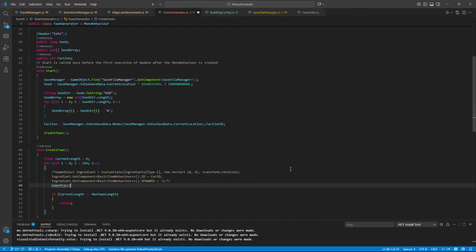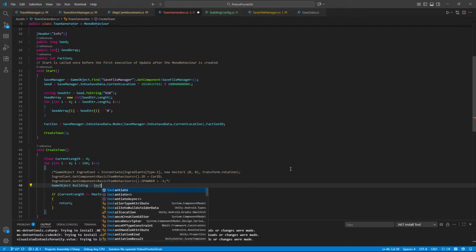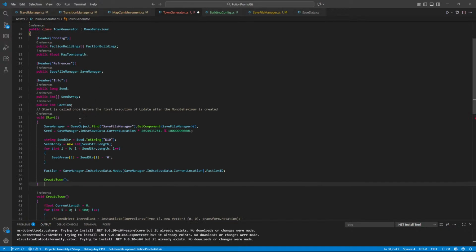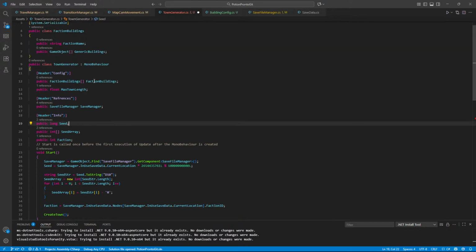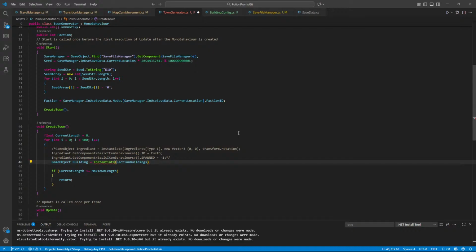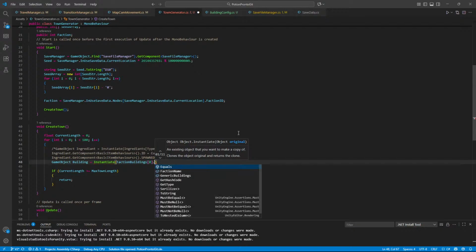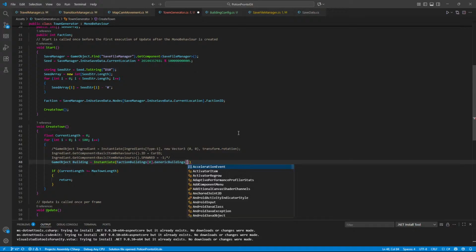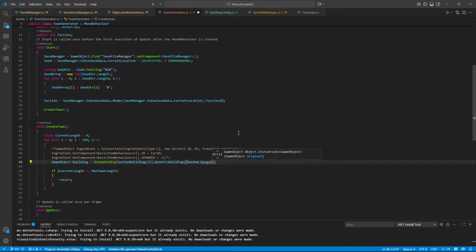Okay, so getting object. Let's go building equals instantiate. And then I'm assuming it will pass through the game object. Faction buildings, I guess 0, and then go dot generic buildings. And then the random dot range 0 to generic dot buildings length.